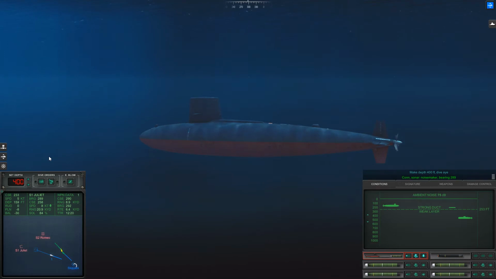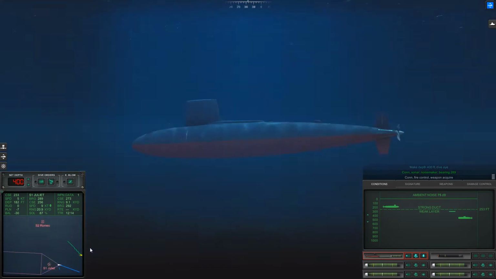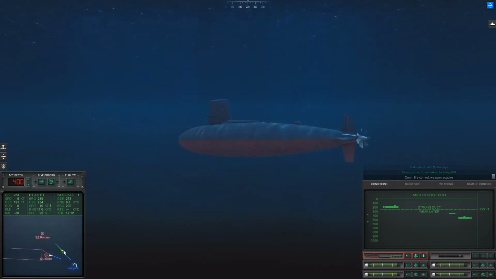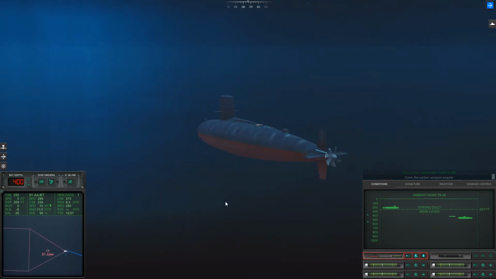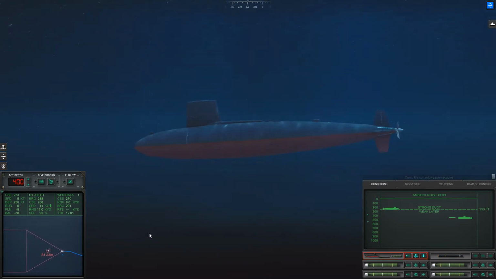Noisemaker bearing 289. Stand by. Juliet is right next to us. Enable weapon 1. Weapon acquired. There we go. The Juliet was much closer than we thought it was. Okay. So we've enabled the homing warhead of weapon 1. It is now tracking the Juliet. It's come up right on top of it before it knew it was there. Juliet is now making 11 knots.